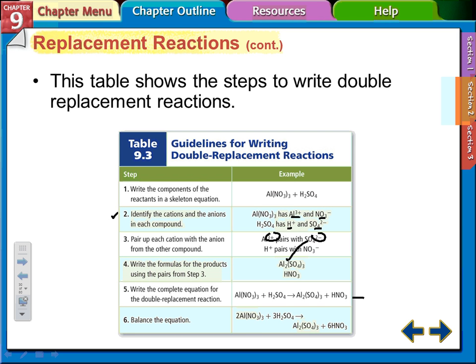To balance it out, we have to balance the equation with coefficients. So we put a 2 in front of the aluminum nitrate to balance out. We need the two aluminums on the product side. So you put a 2 there, and we have to work it through, and we put a 3 in front of the sulfuric acid. It gives us 6 HNO3s on the other side. So follow these steps as far as writing the balanced equation. It's pretty much the same ones we do for the other ones, but you'll have to identify these, and sometimes you have to identify the products, which is the tough part of that. And then you have to balance these compounds to get the right ratio of aluminum and sulfate and hydrogen and nitrate.